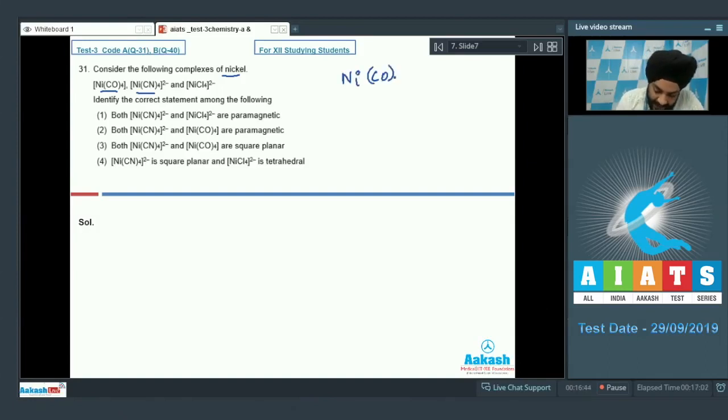So we have nickel tetracarbonyl. So nickel is present in a state of 0 over here. So we have 4s2 3d8 configuration for nickel 0. Okay. So carbonyl being a strong field ligand, it is going to cause pairing. So it is going to have d10 configuration. So Ni in Ni(CO)4 is going to have d10 configuration. So obviously the complex has to be sp3 hybridized. And we can see that all the electrons are paired up. So it is going to be diamagnetic.